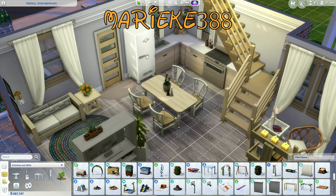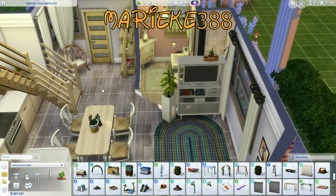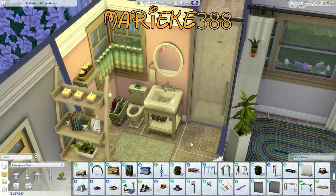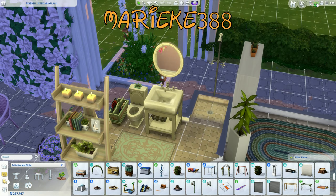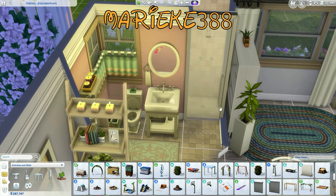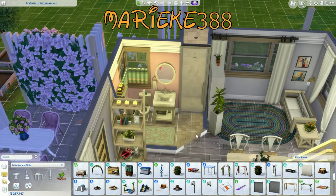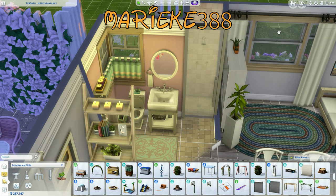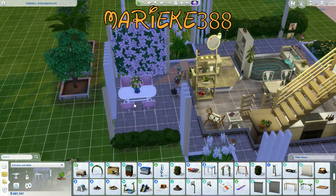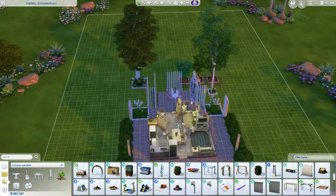I really do love this refrigerator. So cute. Very, very cute. Thank God for move objects. Right? Because if not, we would all be screwed. Oh, this is too cute. Okay, so I see what she did here. I was thinking, wait, what? This does not look like a shower that we have, but it's a door that she put there in front of the shower. I love this. This is cute. Very, very cute.